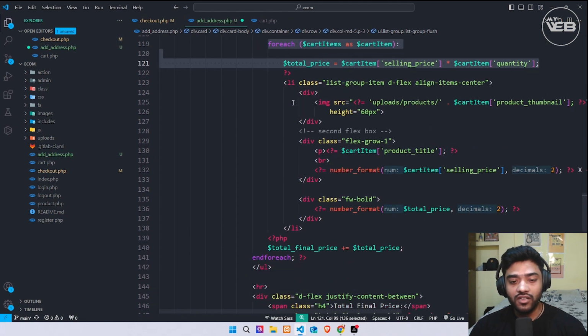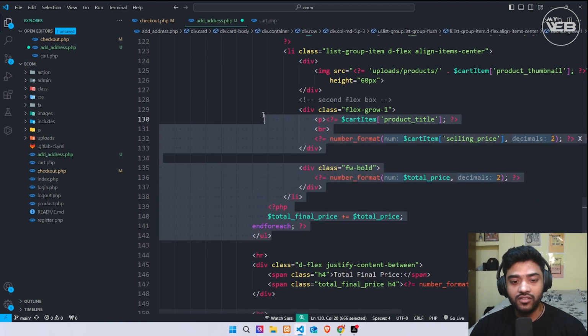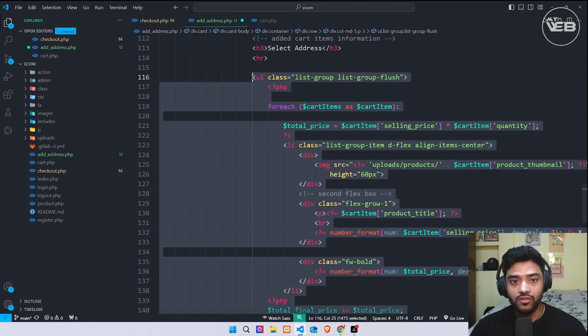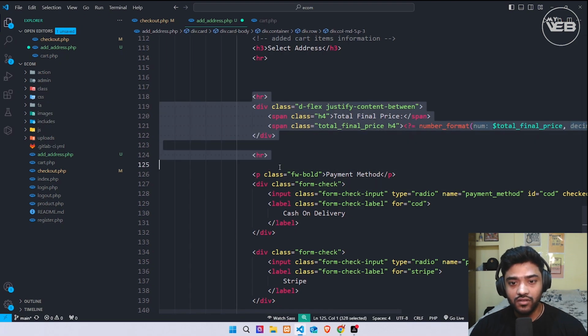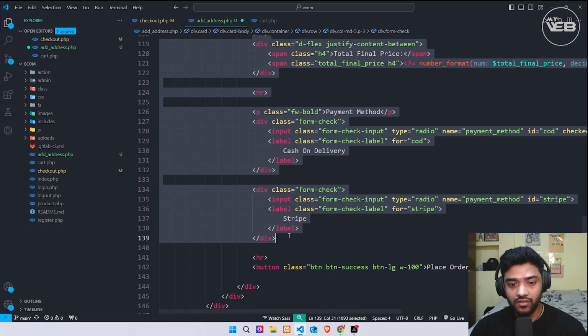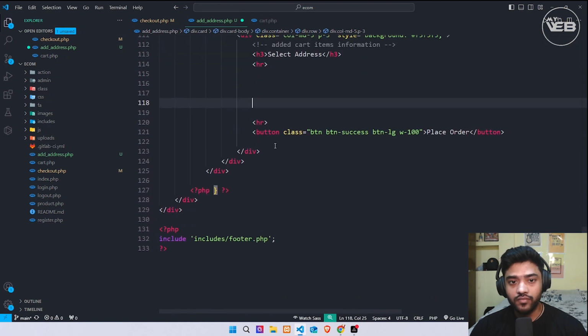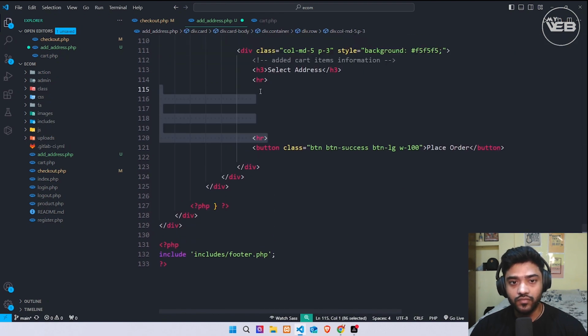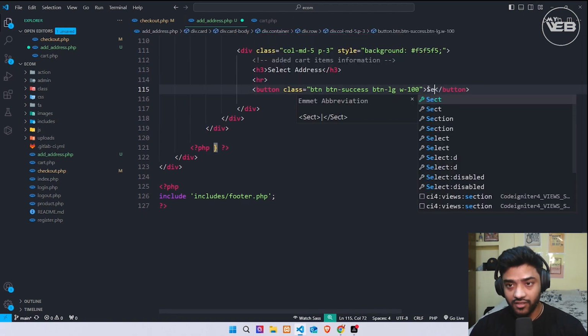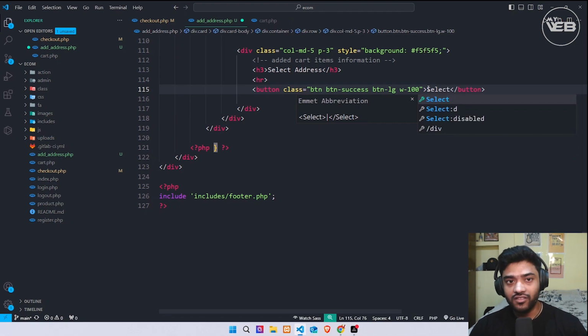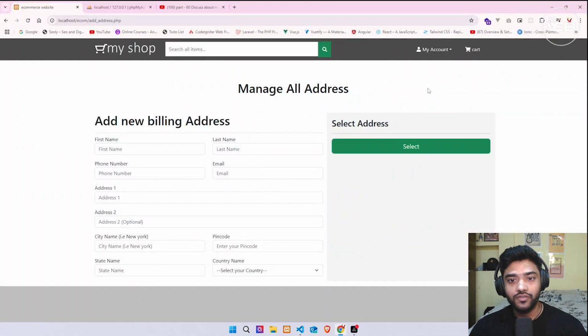Let me do one thing: I remove this UL tag, and this total final price, so I also remove this. The button is okay for now, and I just type Select, save and refresh.